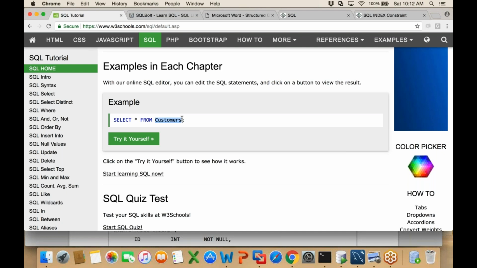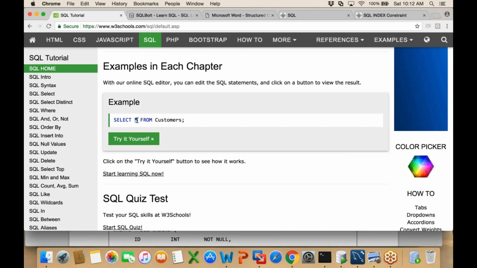It has available data in it, and this is the way you write a SELECT statement to retrieve data from the database. So SELECT is a built-in keyword, and FROM is also a built-in keyword, you can say also a clause. It's like English language. SELECT * means all columns in the table.